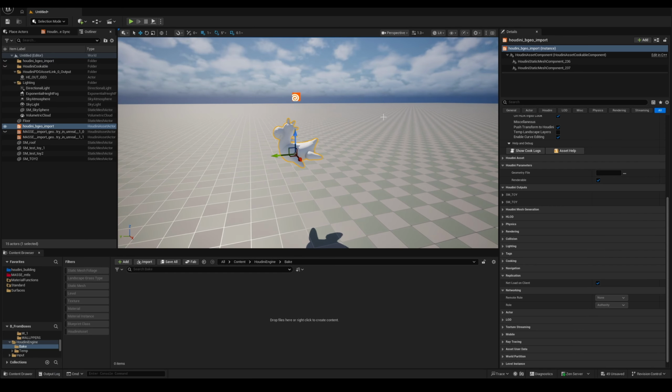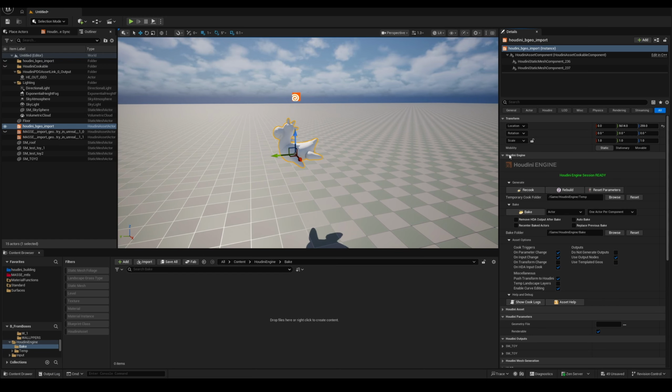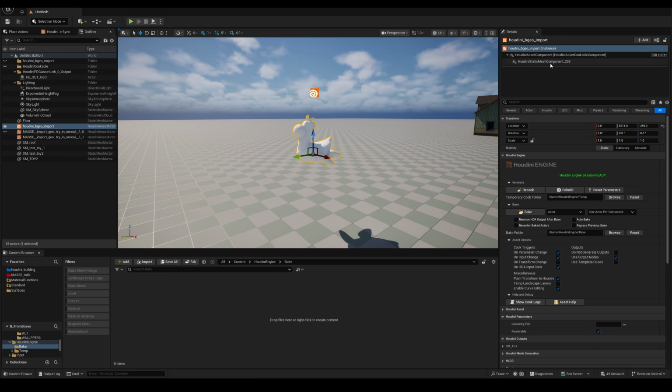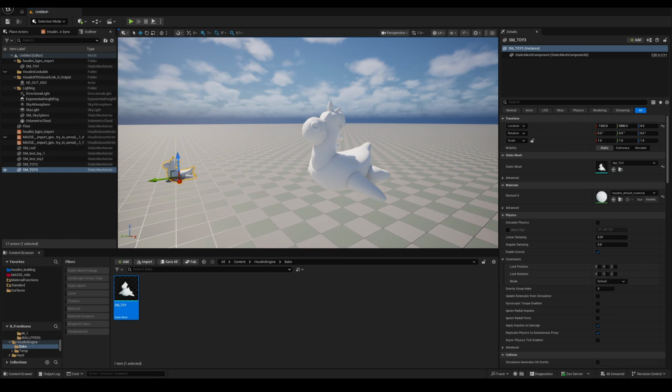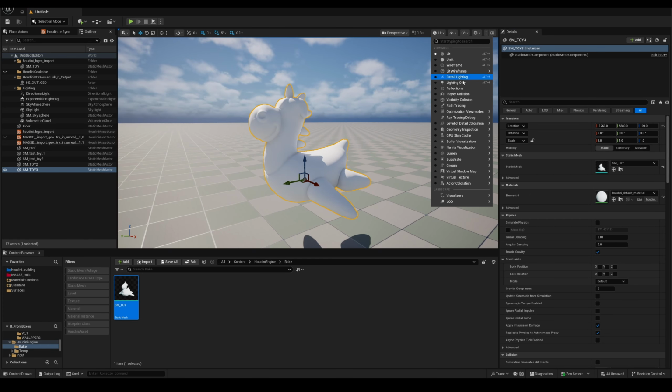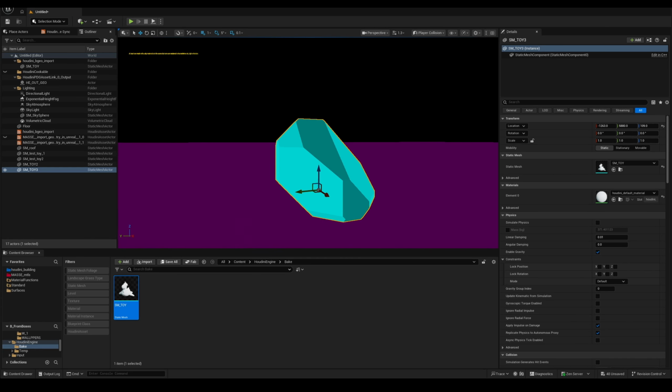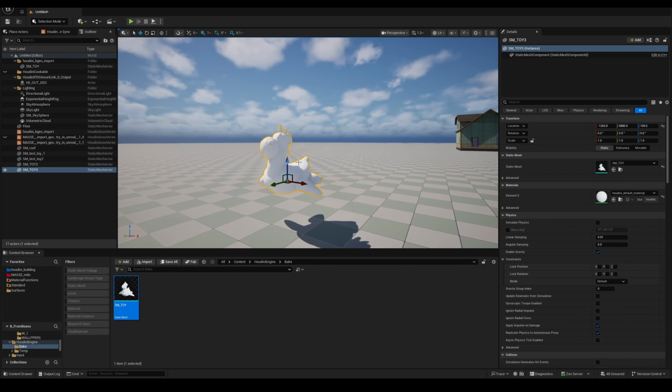Let's go here and let's go ahead and recook. You can always see your outputs before baking inside this outline detail. Let's go ahead and bake it. And let's take a look at our player collisions. You can see we have written our simple collisions.